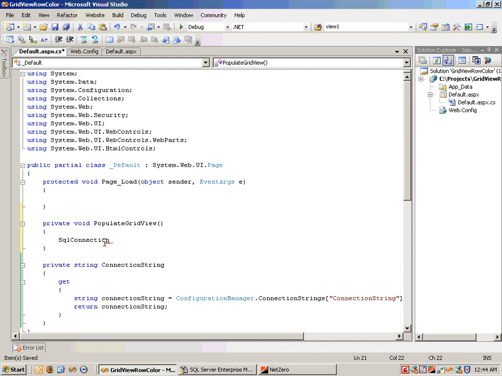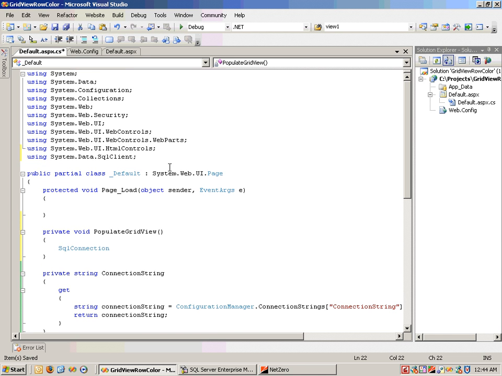the small thing missing. If you put your mouse cursor over the small thing, it will tell you which namespace it belongs to, because you need to add a namespace in order to work with the class, right? So you will just select using system.data.sqlclient, and bam, it's added at the top. You can do this trick with almost anything. If you know the class, simply put your mouse cursor at the end of the last letter of the class, and it will pop out a menu which will allow you to add the namespace.